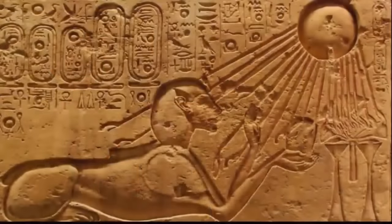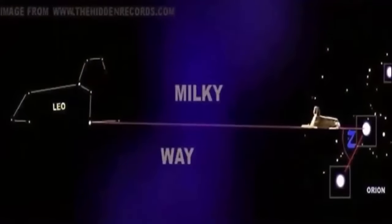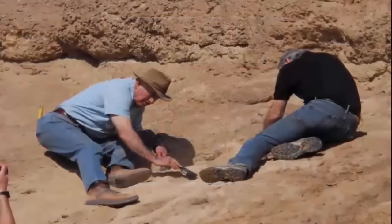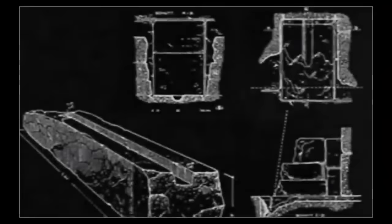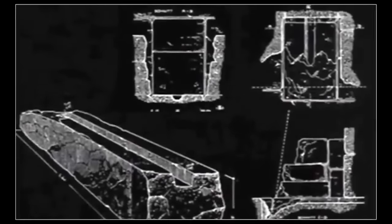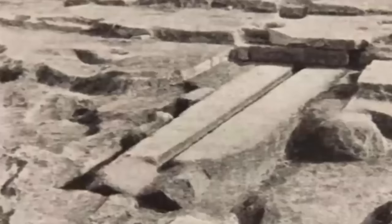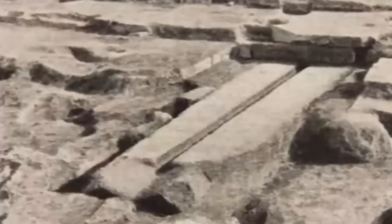Anthony West suggests that the Sphinx may have been built not during the age of Leo, but a whole precessional cycle earlier — around 36,000 BC — a date he feels is more in keeping with the history of Egypt as chronicled by certain Egyptian kings. We fortunately know from analysis that the limestone blocks dug out from there were then used within the building of the nearby Sphinx Temple. Interestingly, no other site in Egypt shows the same type or degree of erosion. This pertains to a curious dusting of drainage systems found built into, or rather just below, original temple structures. The peculiar thing regarding these enigmatic flow chambers is not only their tiny size, as if harvesting rather than draining precipitation — but if indeed proven for the removal of rainwater, it would defend additional alternative historical theories regarding how the Sphinx lost its nose to rain.